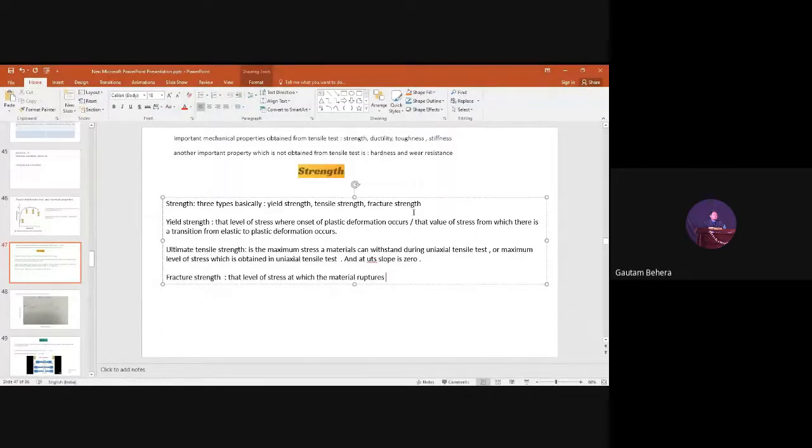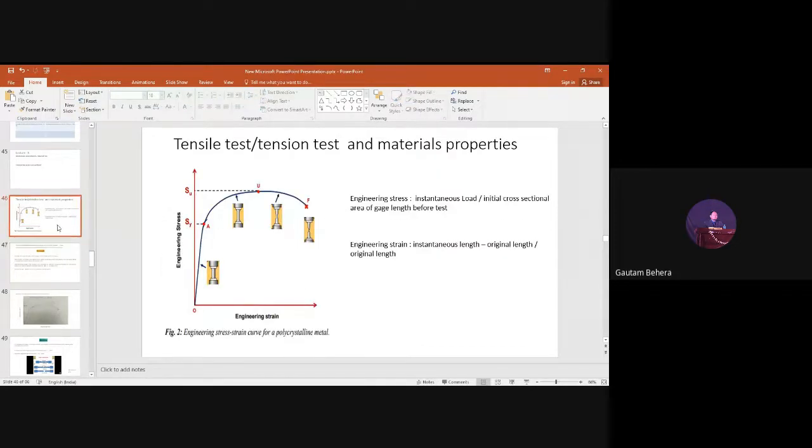He's saying UTS. Sir, both yield strength and UTS. Both yield strength and UTS. What about others? Sir, yield strength. Yes, Latmika is right. Exactly, yield strength is very important. Whenever a designing engineer is designing a material for a particular application, in that condition, yield strength is most important.